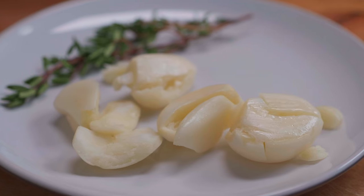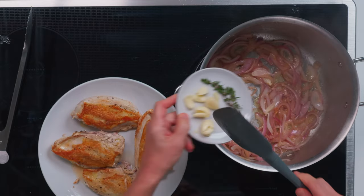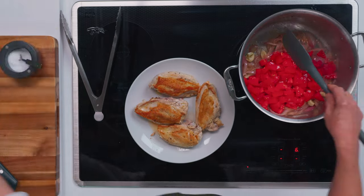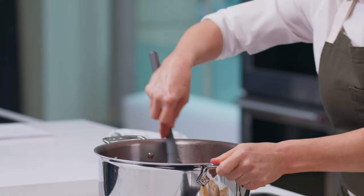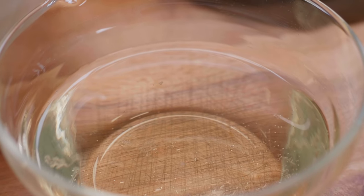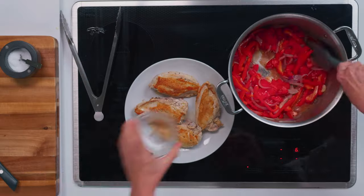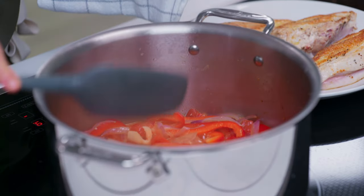To the softened onions, we add crushed cloves of garlic and a little bit of thyme. The garlic — just crush it, it'll cook down a little. Now, next are the vegetables: tomatoes and red peppers. These are just sweet red bell peppers. Combined with the onions, we've got our holy trinity of chilindron right here in the pan, plus a little garlic and thyme. One of the secrets we learned from Rosemaria was a little white wine. And then later, at the very end, she adds some smoked Spanish paprika. Delicious.